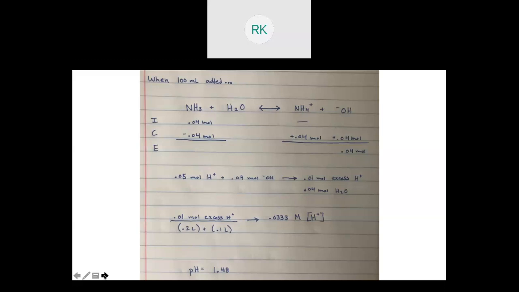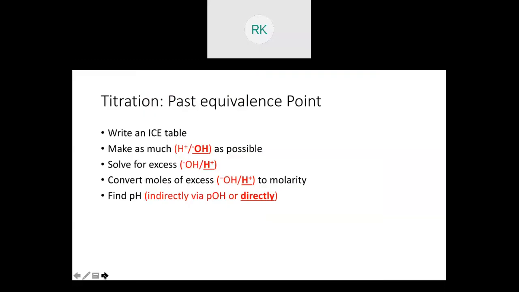Now again, the steps outlined in the slide prior to this work will work anytime that you are past the equivalence point. Just remember again, if you're starting with a weak acid, it would be these first words in parentheses that is applicable to your process. When you start with a weak base, it's the second word in the parentheses.